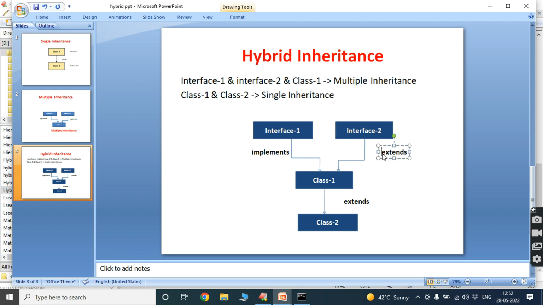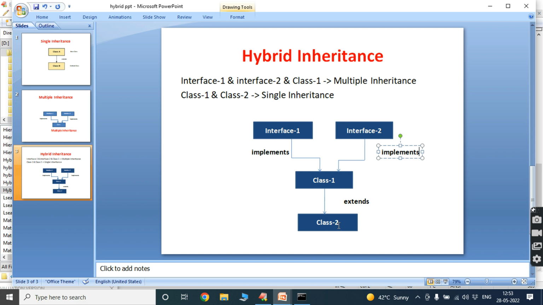In that interface, I am creating one more abstract method, that is the show method. To implement the display method in interface 1 and show method in interface 2, we have to create one class. By using this class, we are implementing the display method in interface 1 and show method in interface 2. So this is the description about the multiple inheritance.